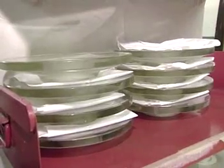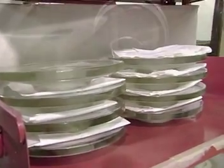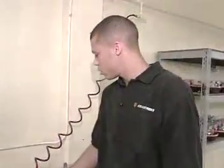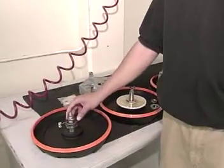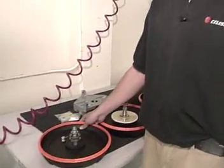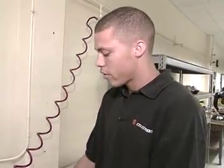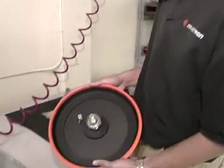Remember the glass in the factory? It goes from that to this. Amir then walked us down the assembly line. Right, basically what we get here is we get a series of components which we build into various sub-assemblies, which make larger sub-assemblies. We have an example here of our base sub-assembly.